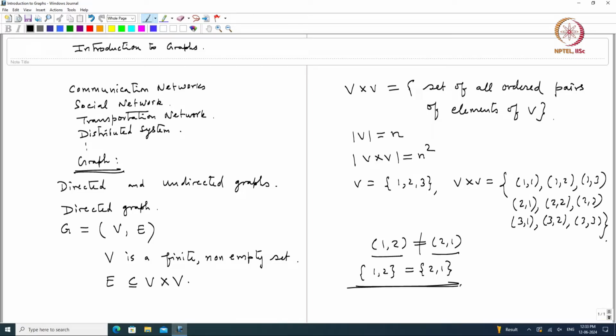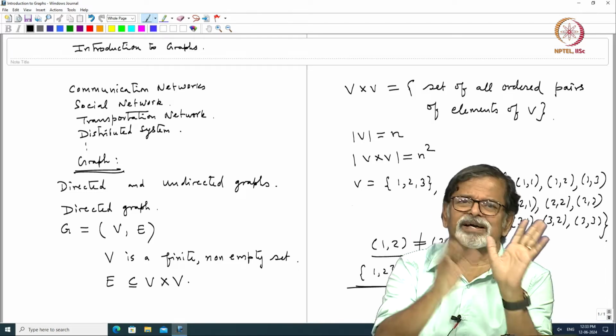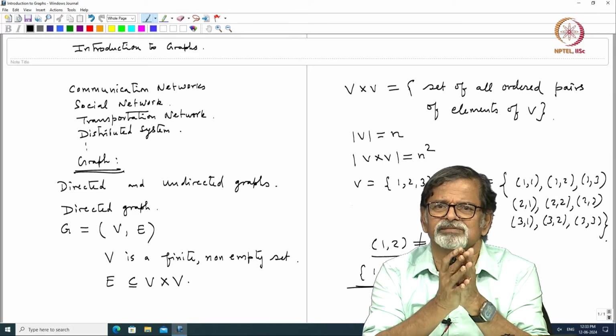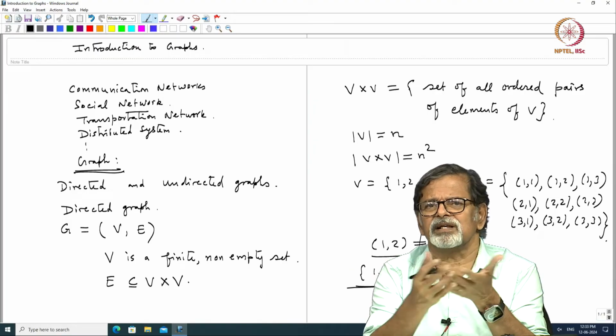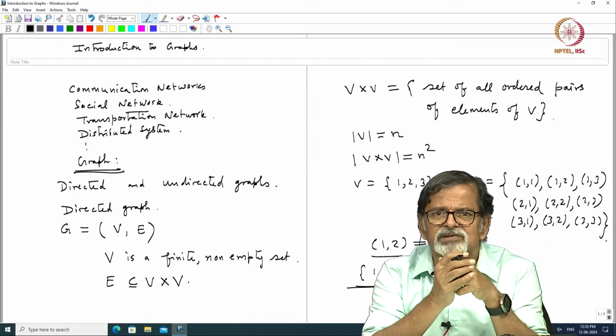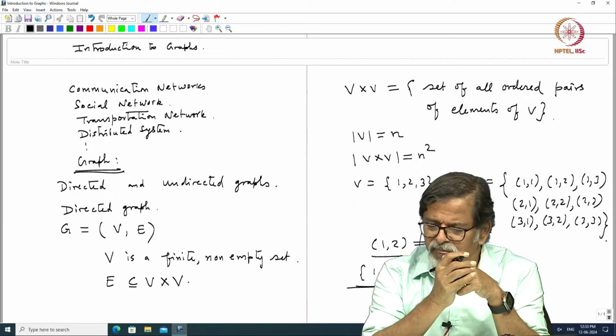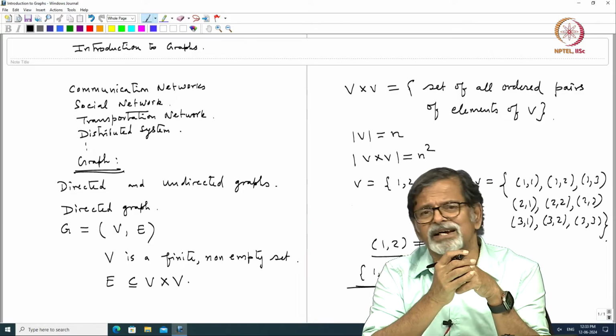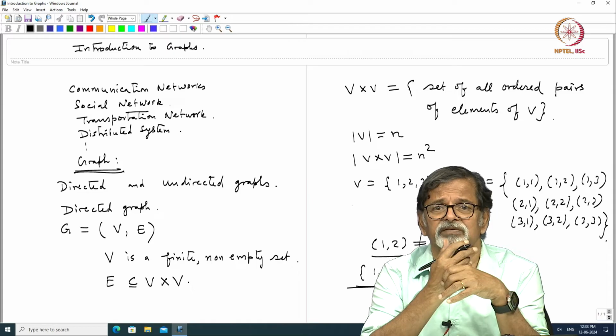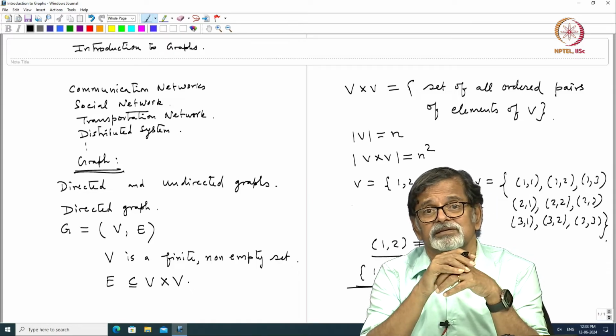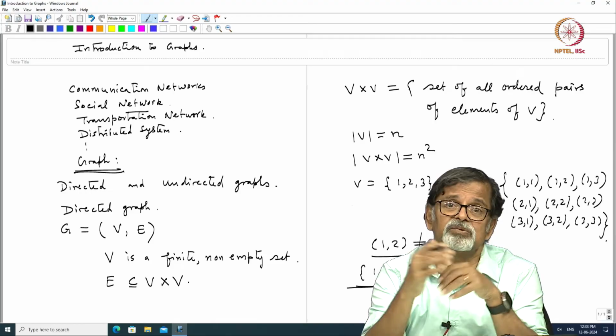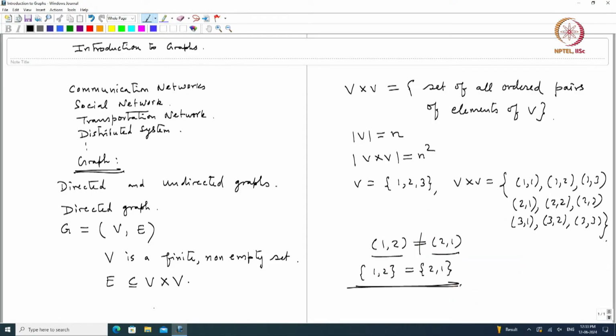The order in which you write down the elements do not matter, because set is like a bag of items. It is all there, that is all, but no specific order, just a collection of objects. So set theoretically {1,2} and {2,1} does not make any difference, but the ordered pair (1,2) is different from (2,1). Okay. So E is a subset of the ordered pairs.